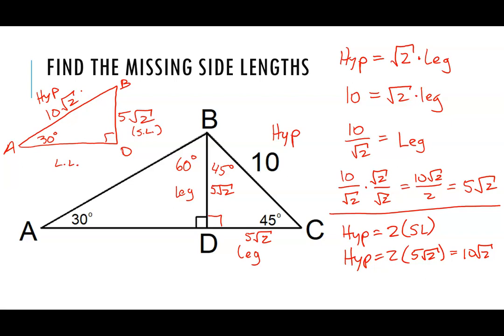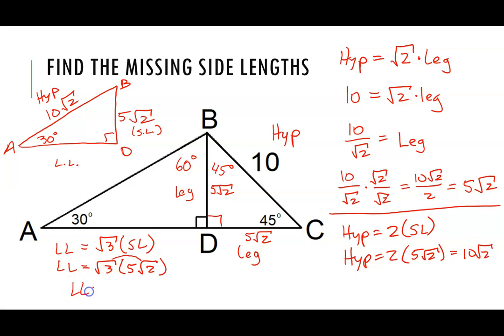All right, and then we can also use the short leg to solve for the long leg. So in a 30, 60, 90 triangle, the long leg is equal to square root of 3 times the short leg. So the long leg will be equal to square root of 3 times 5 square root of 2. Now, just like before, we can only multiply things that are in the roots together or things that are outside the roots together, but we cannot mix them together. So in this case, we have 2 square roots that need to multiply together.